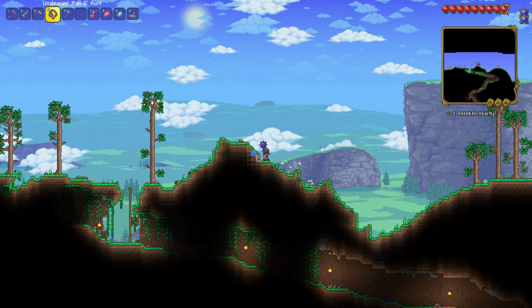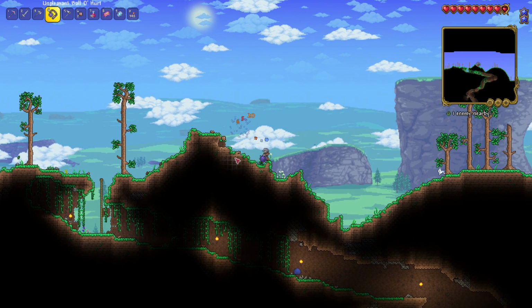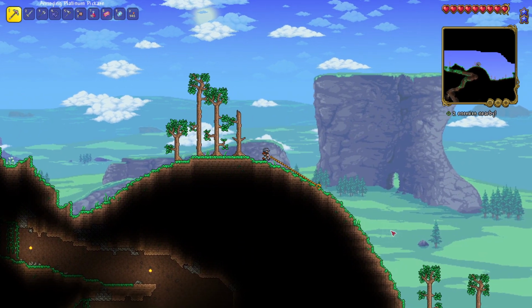Kill this slime. That's okay. Well, maybe kill this slime that's glitched into the good old dirt over here. Help him out first. Okay, there we go. Catch this bunny, and we're gonna make our way east. Heading over to the Skeletron base.